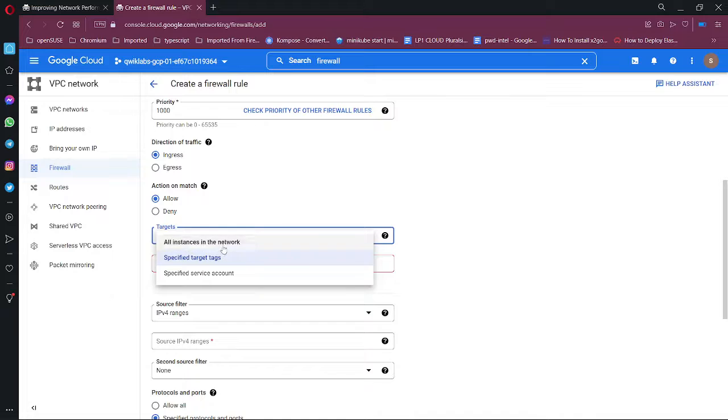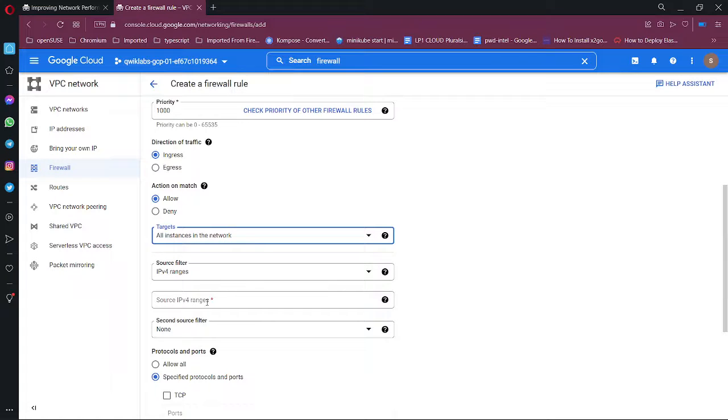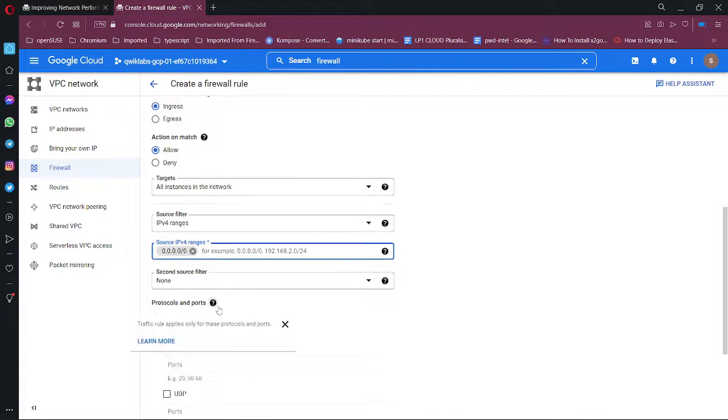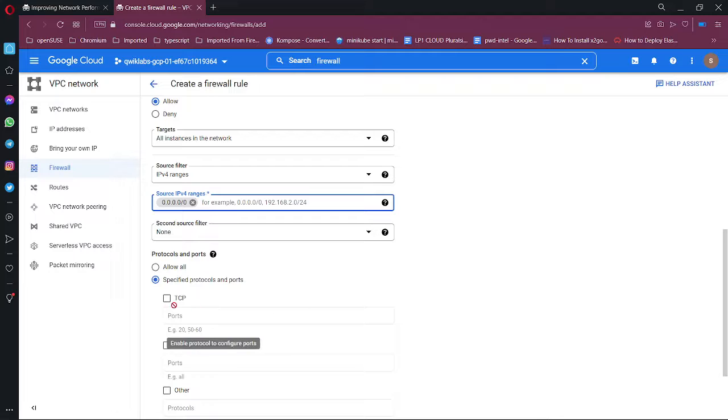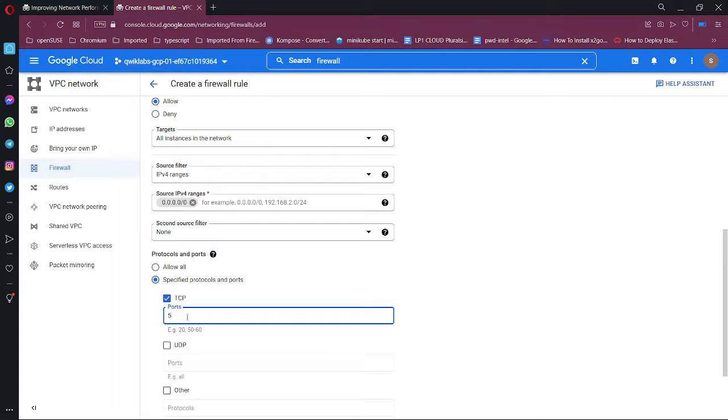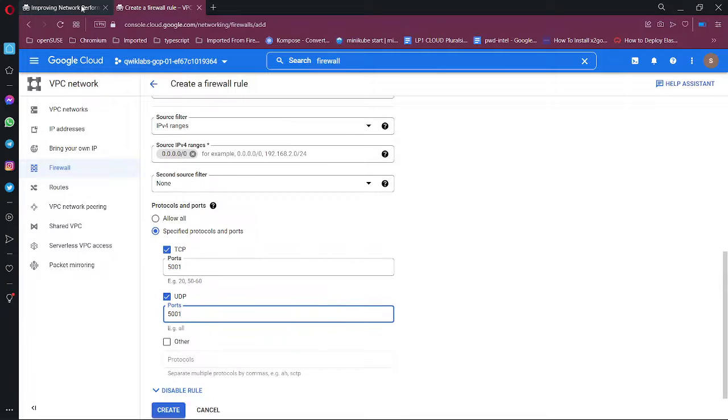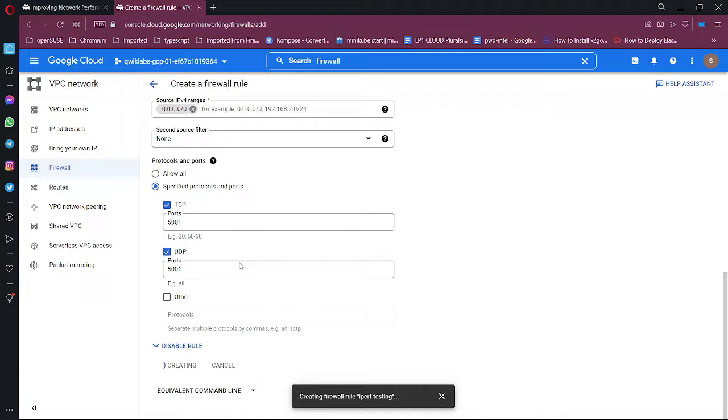No, we're using tags, and the source IP is 0.0.0.0/0. Protocol TCP 5001, UDP 5001. Okay. And let's see if there's another thing. Nothing else. So we now create that.